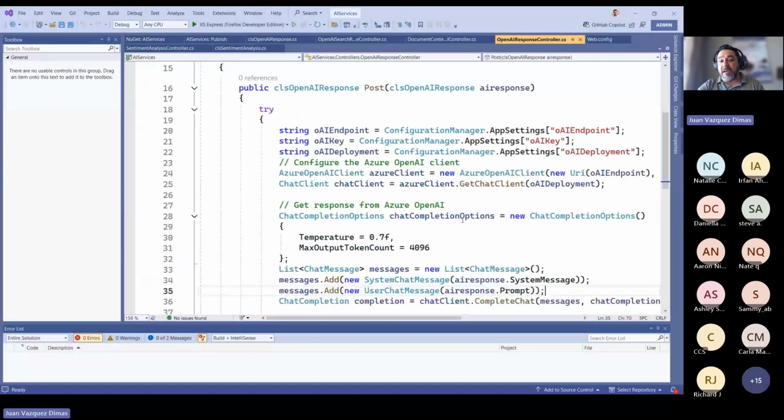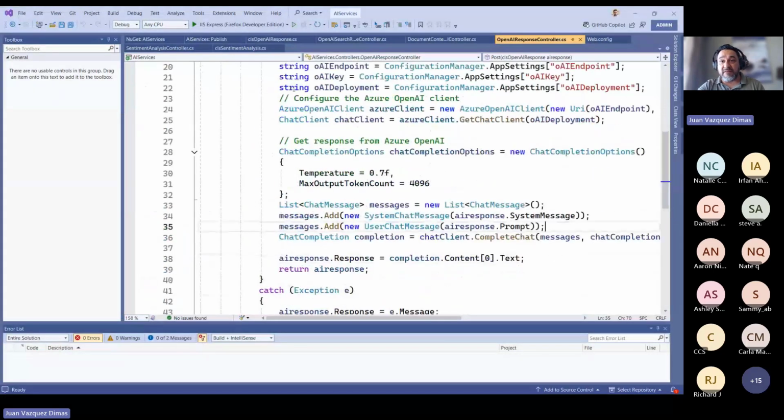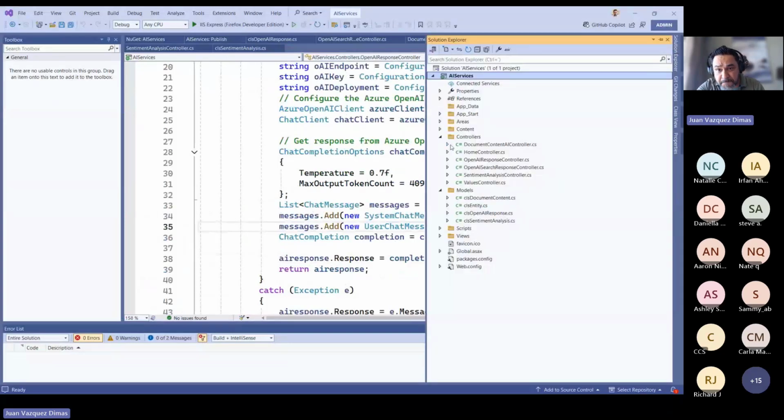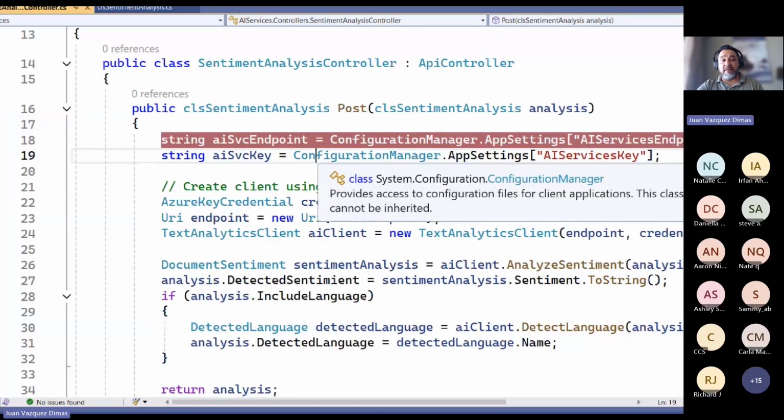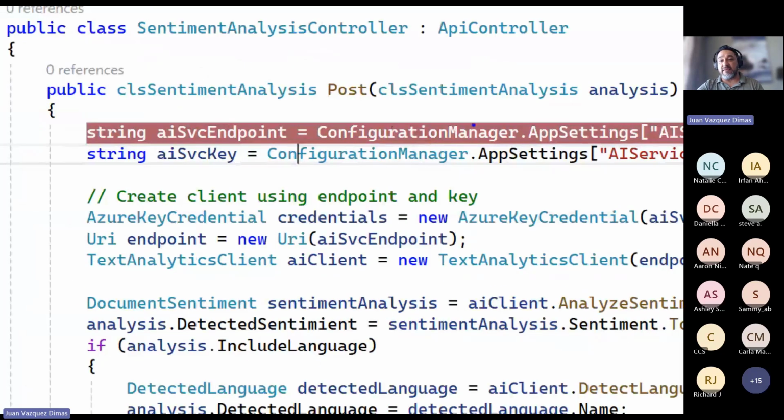With that, I can just make reference, like I just created here a sentiment analysis, and basically here, what I need to do is just get the endpoint, get the service, and then I can create the Azure credentials, make a reference to the endpoint, and create text analytic clients. With that, I can send the feedback.